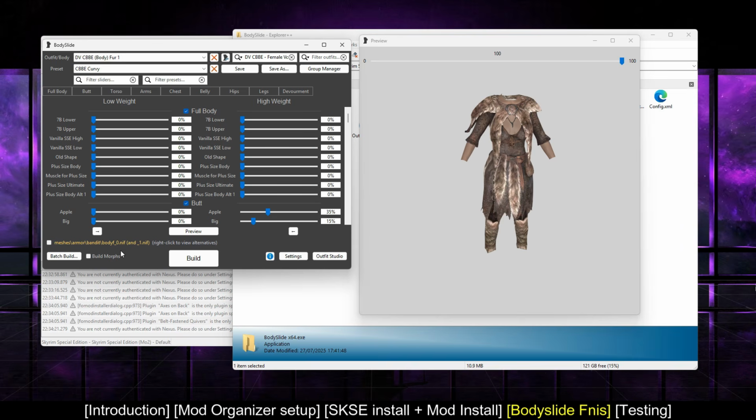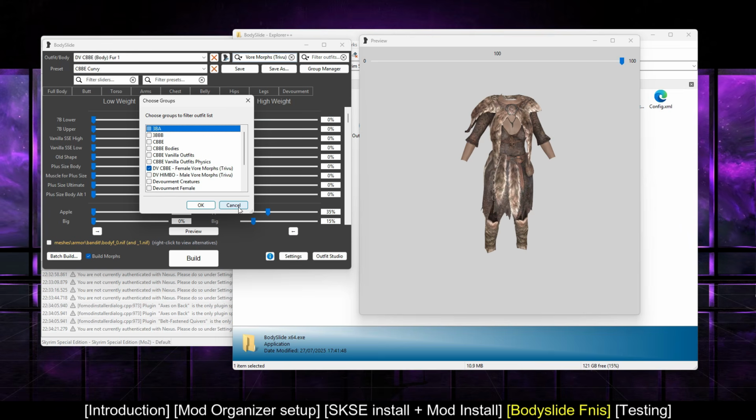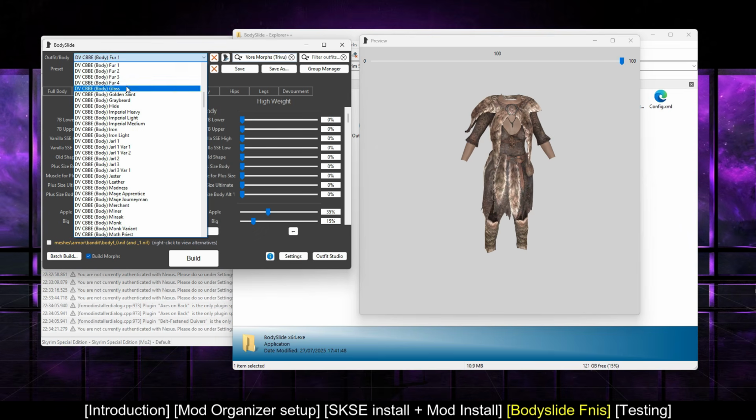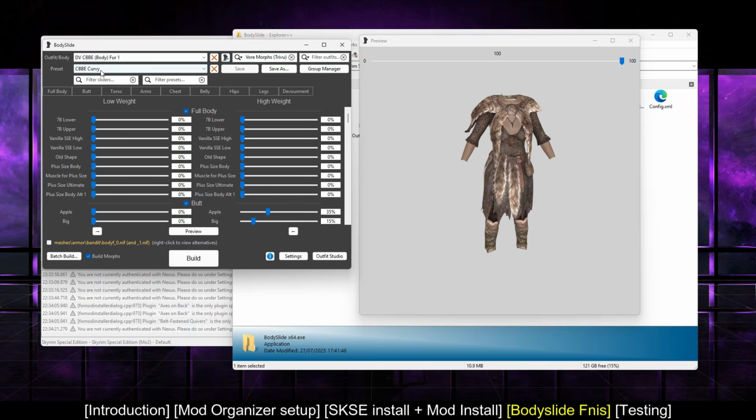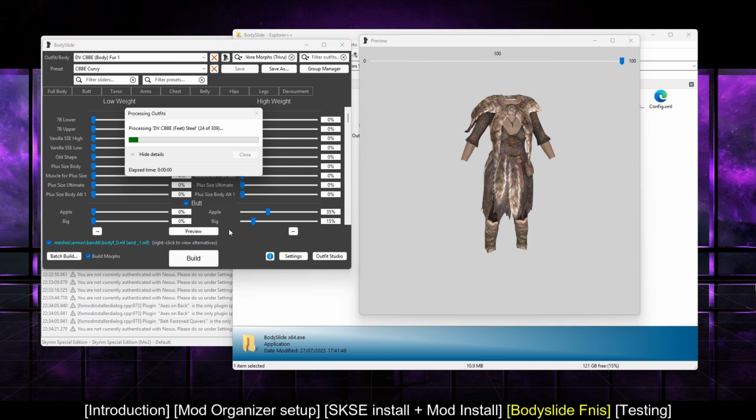Yeah, look at that. Real cool. This is the... Look, I don't know. It's a custom-made mesh that is a vanilla outfit, but it's been converted to work with Devourment. It's a lot of stuff. All you and me need to know is you click this to choose the group for the female morphs. You clicked an outfit. You click the preset. You've told it what you want, and you want to batch build it then for every outfit on that list.